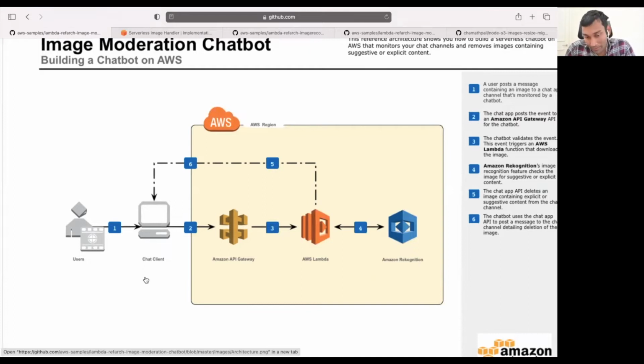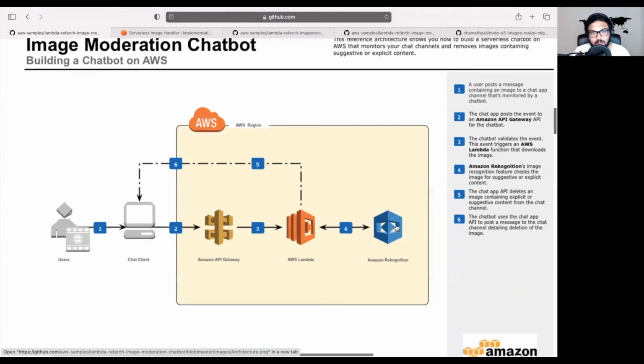That's a normal API Gateway request that will trigger a Lambda function, and then that Lambda function would make a call to the image recognition service, and then that would go back to the client again. I think that is what they're trying, WebSockets, right? From the Lambda back to the client. Yes, that looks like a WebSocket connection.